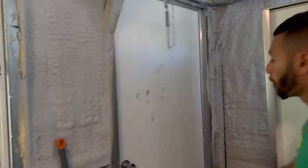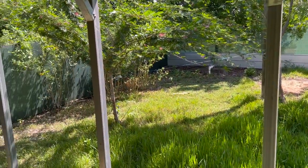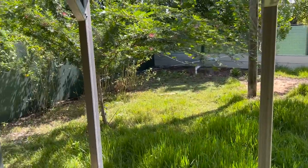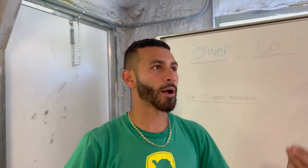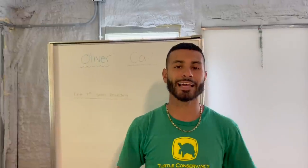So we have our door, we have our double doors, and then you keep on turning, and we open this door here, and this goes into Peanut and Nutella's enclosure. Peanut's right there in the grass, Nutella's over there. And this is gonna be a whole nother enclosure in the near future, but we're not gonna talk about that right now. We just like to prep things one time and one time only, meaning I made this building to be exactly what I wanna do.